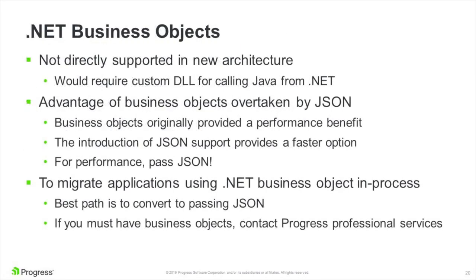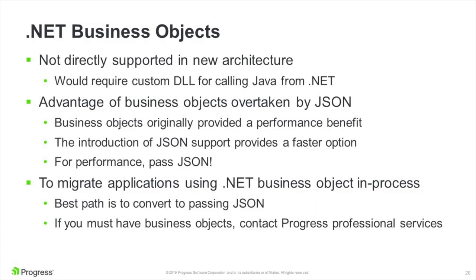Now, if you do have .NET Business Objects, for those who are not familiar, Business Objects are a technology available in Corticon where you can create a business object, or an object representation, of the entities and attributes that are inside of your vocabulary. We support this both with Java, and up until 6.0, we did support this with .NET as well. So we don't directly support the .NET Business Objects with 6.0, but there are other alternatives you have. The reason we don't support this is that it would require a custom DLL. If you do have a need for this, as I bring up in the last bullet point, let us know.